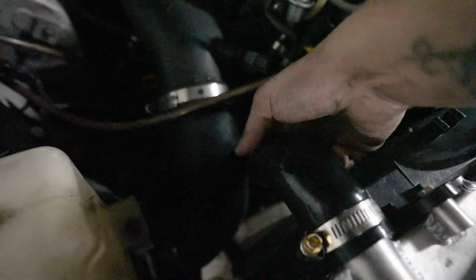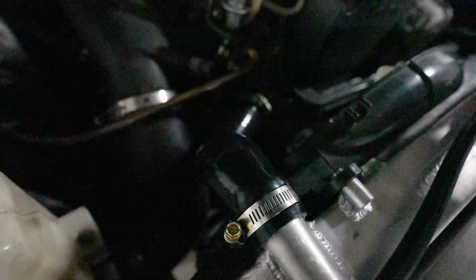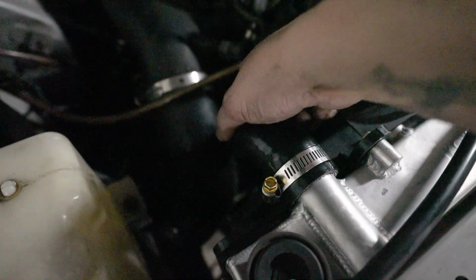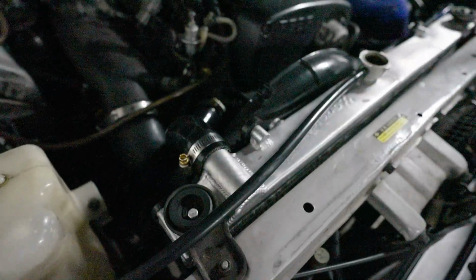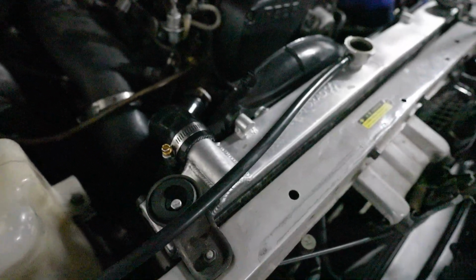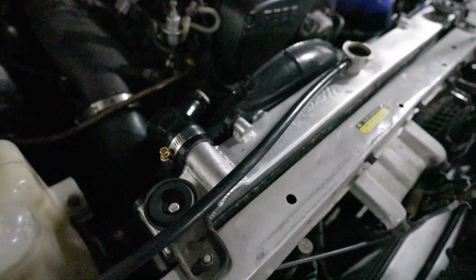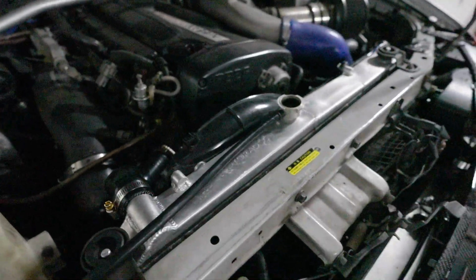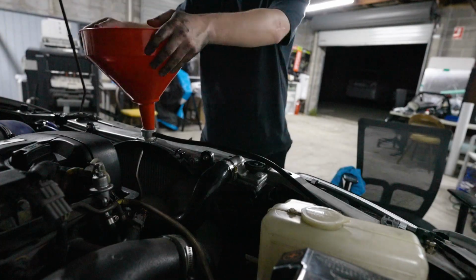Let's fill up the radiator, bleed the coolant. What you can do as well before we start, I'll show you, you can push on this when the coolant is sitting inside a funnel, and essentially that will bleed any air in the lines. So we're gonna do that a little bit first, just to fill it up. Then we're gonna run the engine with that coolant running through it as well, and then hopefully any air bubbles will rise to the surface, and we can bleed it that way. So let's start doing that.